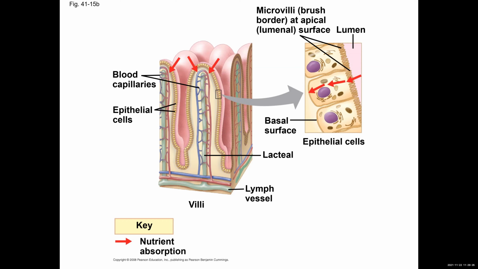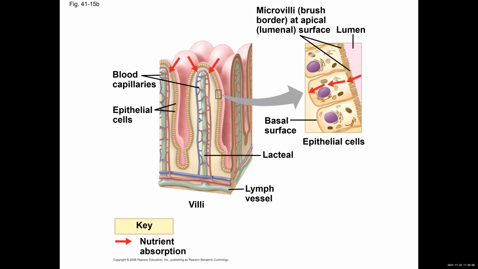Basically, if we look across the surface of that cell on the side that it's on the lumen of the small intestine, each cell has these little projections sticking out, almost like cilia, except they don't move. They're little extensions of the cell membrane. When we look at it from the edge, like we do in histological preparations, it looks like the edge of a toothbrush. So sometimes this set of microvilli is called the brush border, like a toothbrush. It's at the edge of this tissue when we see it in a cross section.